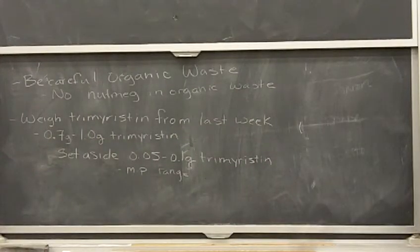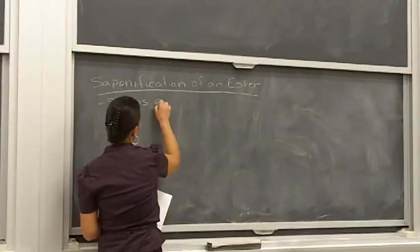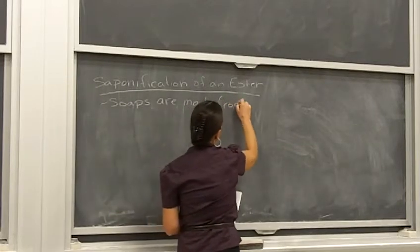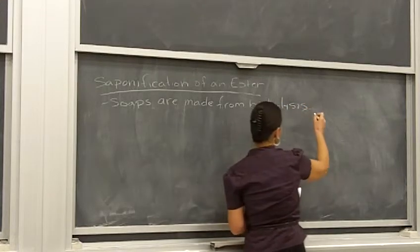So this week in lab, the reaction that we're going to perform is a hydrolysis reaction or saponification of an ester. One common product that is made from this type of reaction is soaps. A lot of times they are made, although more and more they're synthetic, but can be made from the hydrolysis of naturally occurring fats.